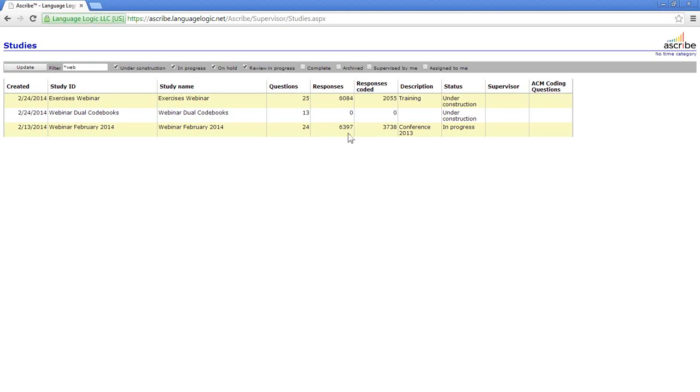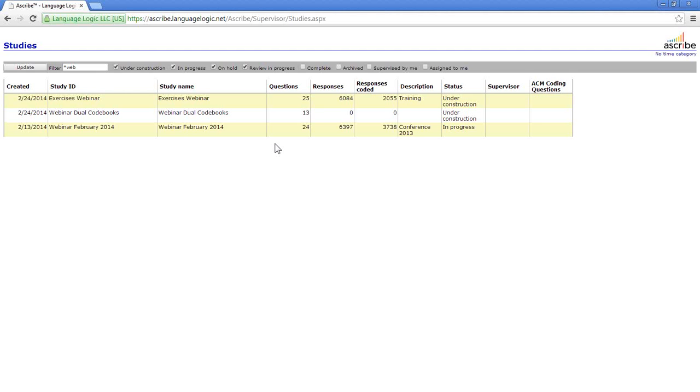Before I get into Ascribe Coder to talk about dual code books, I want to go over a couple of other things that I realized as I was preparing for this, for those of you who maybe don't do a lot of copying and sharing code books. Dual code books is a new tool that allows us to copy codes from one code book to another.